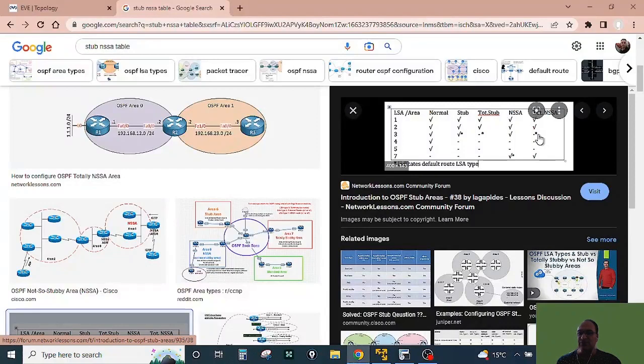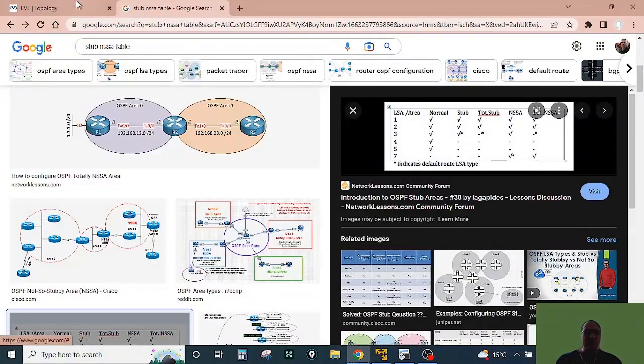Remove the type 3. But in NSSA and totally NSSA, because we have ASBR, it will come and show that, instead of type 5, we change it to type 7.